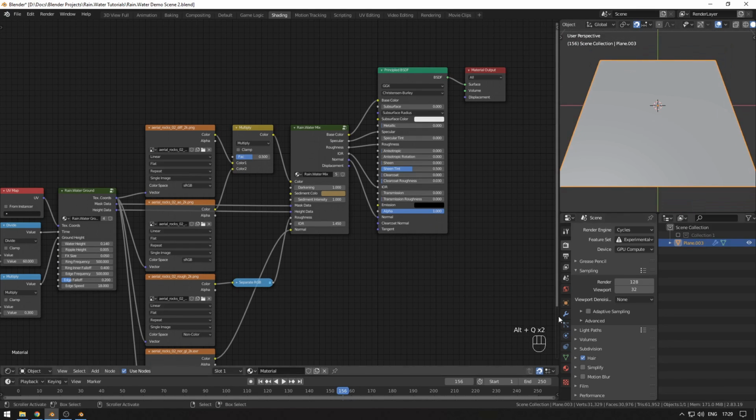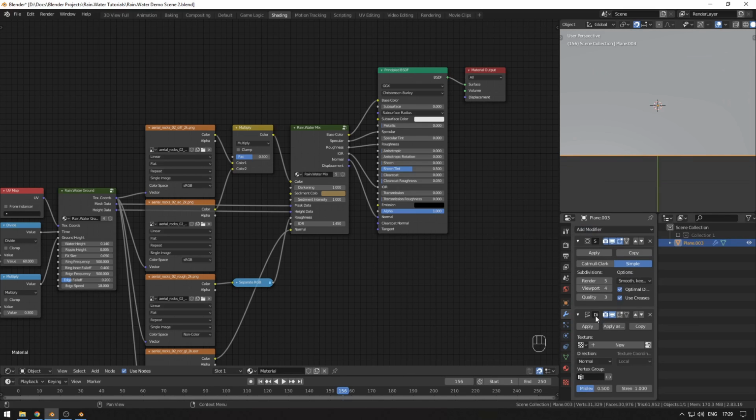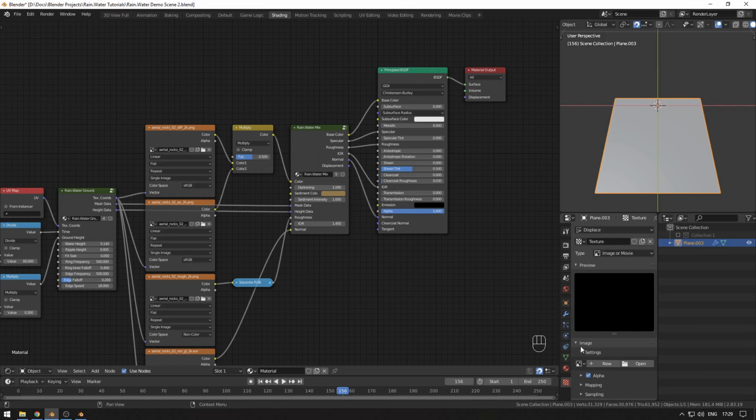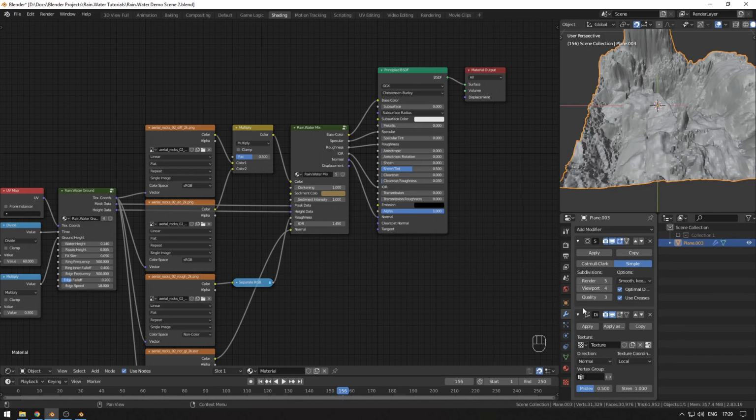I already have a lot of subdivision on my plane, so a lot of geometry to work with. So I can come in and use a displacement modifier instead of material displacement. I'll have to create a new texture because I have no textures available. New texture, and click here to edit the texture. From the image settings submenu, I'll choose the aerial rocks displacement. There it is there, DISP. Now I can come back to the modifiers tab. Pay more attention to my displacement modifier. The texture is correctly set.